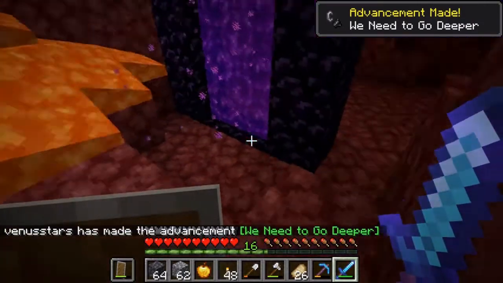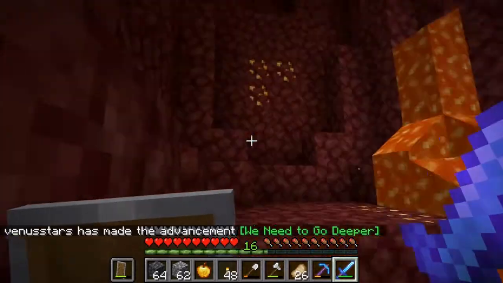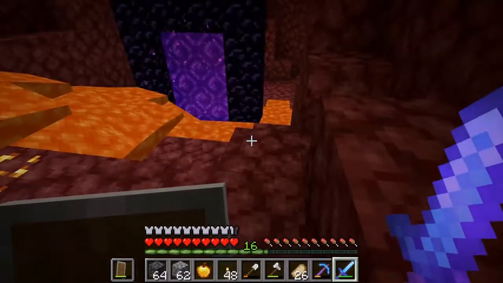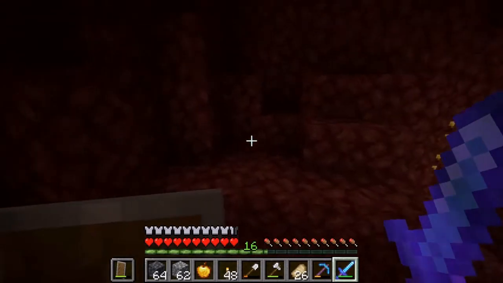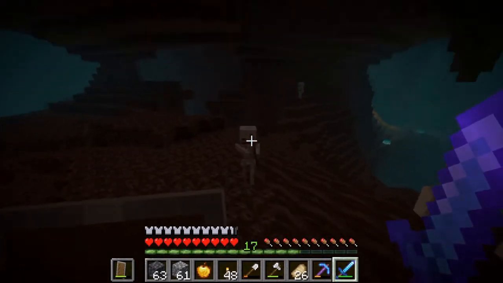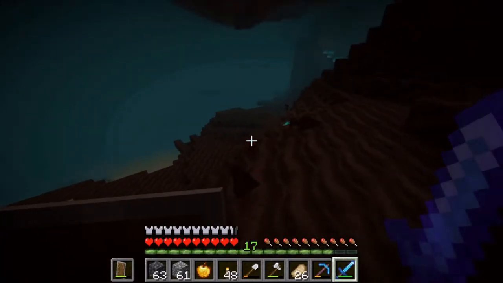Oh no, the lava. Seriously? Whatever. Alright, I have some gold in case I want to trade with some piglins. I'm wearing a golden helmet so the piglins don't get mad at me. And yeah, let's explore this thing. Alright, so my goal right now is definitely to find either a bastion or a fortress, or both.